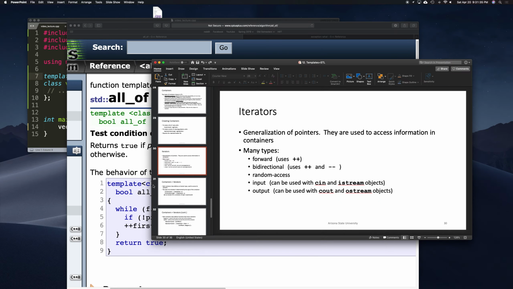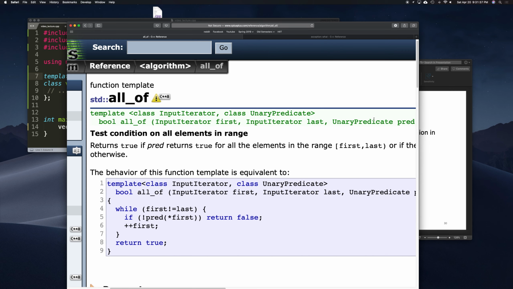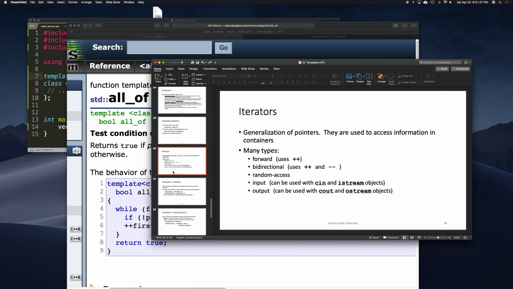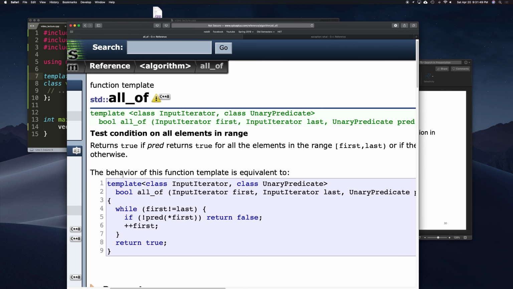So let's actually think about this. For all of, what type of iterator do you need? How should you access the elements in an iterator? Well, does it really matter what way I access the elements? And the answer is no. It doesn't matter how I access the element.